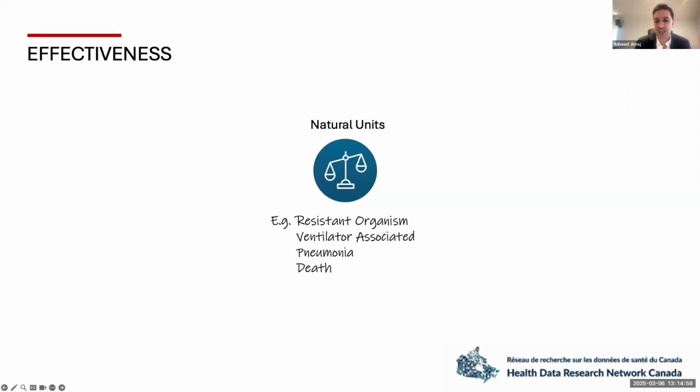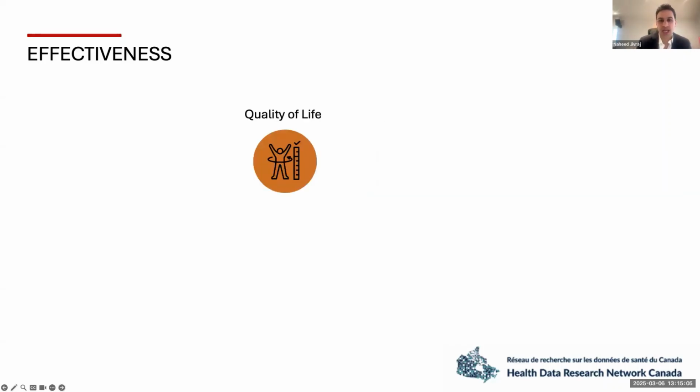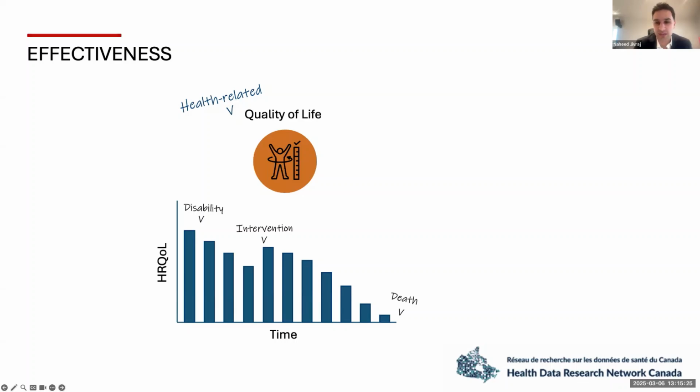Now, since these interventions almost always have multiple consequences, we had to obtain a more holistic outcome. And a holistic outcome that considers almost all the consequences after a patient's stay is typically based around somebody's quality of life. And when we're talking about healthcare, we're usually excluding external circumstances and focusing on health-related quality of life. And health-related quality of life can vary over time. There can be progression of disease or development of a new one. Interventions like an ICU stay might initially harm and later help, and there's a natural decline towards death for most people. So we needed a measure that we could multiply by time.